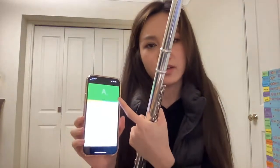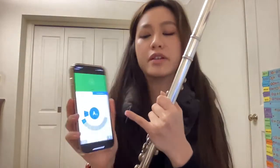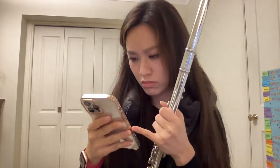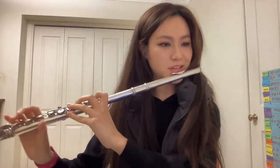I would recommend tuning your flute every time you practice, just as an exercise. For example, I have a tuner app. It's free. Most of the time I just use it on this setting. You play a note and if it turns green, it means you're in tune. If it's over here, you're sharp. If it's here, you're flat. But for you, I would put it on the other mode, which is like a tone generator, which will actually sound the note. I can't get it to work right now, but it will play the note out so you can hear it. And then you try and play yours.